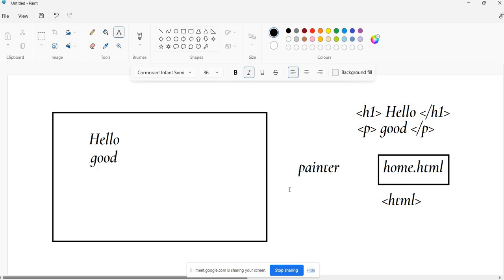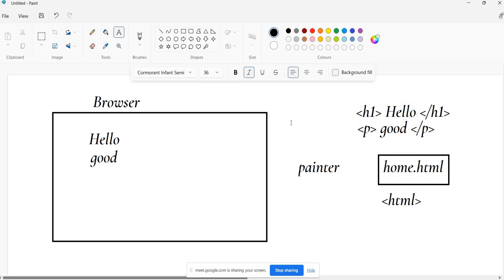So this browser is very powerful. Normally I used to say that the aeroplane, ChatGPT, or the computer are the most valuable inventions. In the same way, the browser is also a great invention in human history.